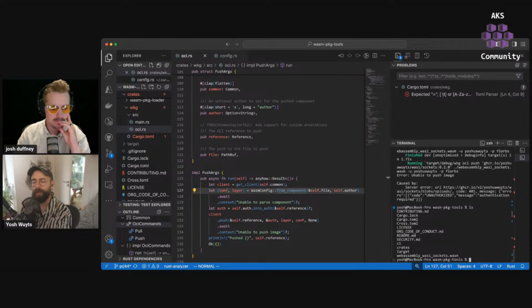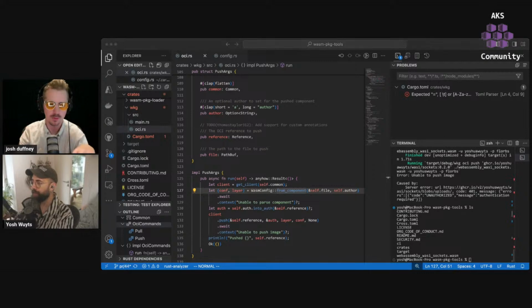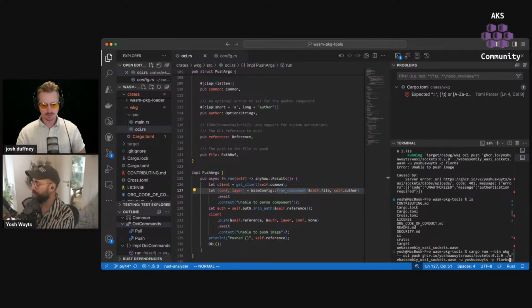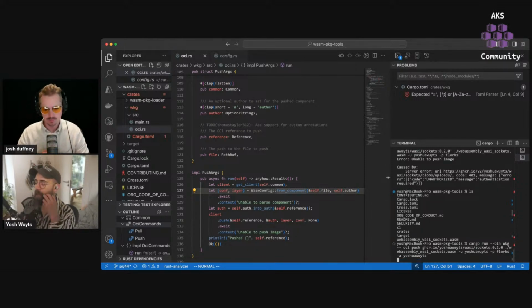Hold on. What do you mean? The repository that you uploaded this component to. If you pull up that web page and scroll to the bottom, it'll show you the JSON representation of the manifest. So if the author was used, you'd be able to tell there. You didn't pass in the -A, so I don't know what the default value is. Probably nothing. But what if we did do that? So it would be -A like this, right? And this will give us an auth error on this side.